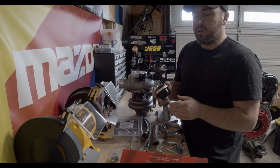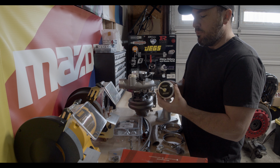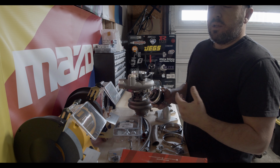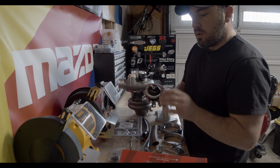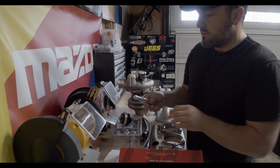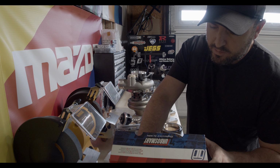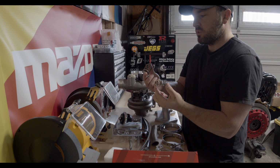I don't have to worry about boost creep. The other thing that they actually did for me at Turblown is they ported this out. What that will allow me to do is actually run really low boost if I want to, low boost being between 10 and 15 pounds of boost. So this kit comes with all of the hardware that you need for installation, including a spanner wrench, all of the rods, and some additional springs.